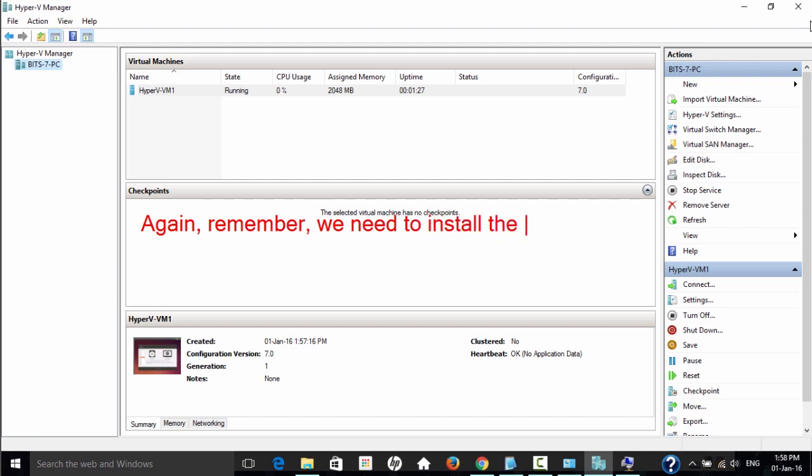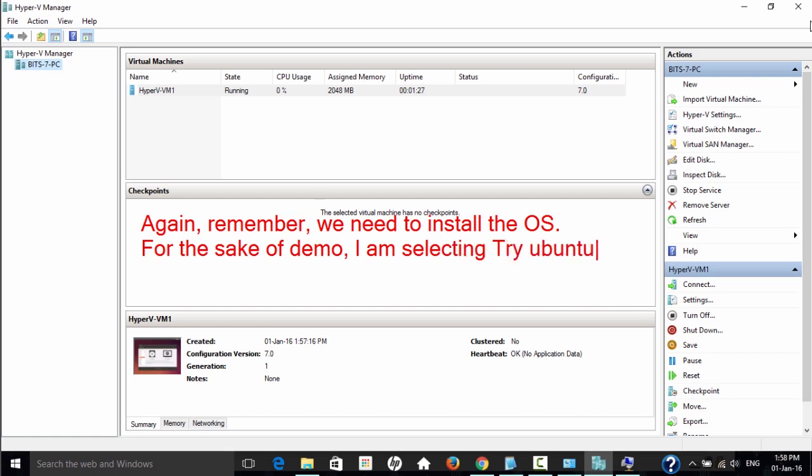Also, we need to remember that with Ubuntu, it gives us two options. One, we can install the OS, and the other, we can just say try Ubuntu. It will not install this operating system on the virtual hard disk file that is being created, but it would only let you try Ubuntu.